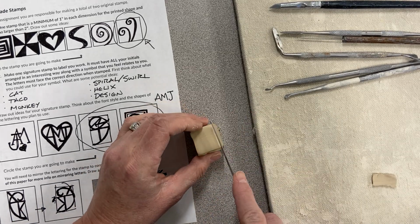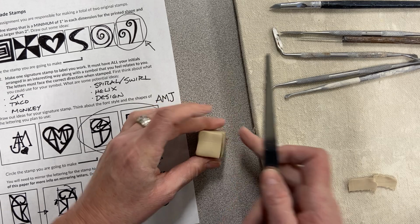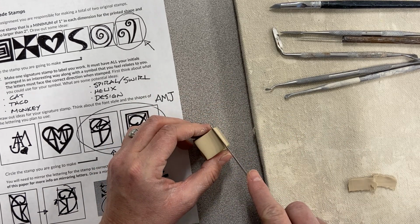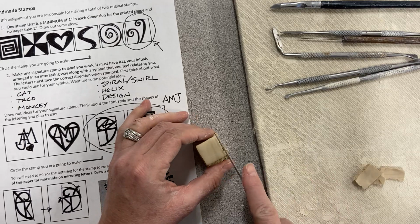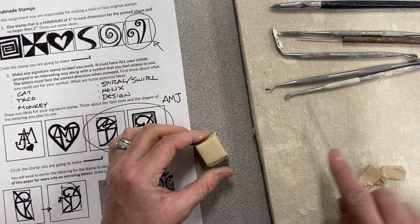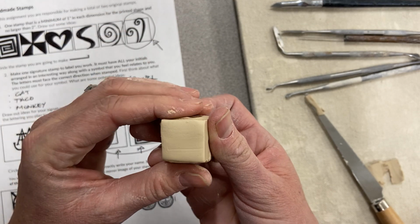Anytime I use my fettling knife, I'm going to clean the blade off before I make the next cut, so that I'm not leaving little bits of clay on my edges, so that it's nicely squared up. I'm making sure to wipe them all. Okay, so I have a really good smooth block for the part that is going to be the stamp.